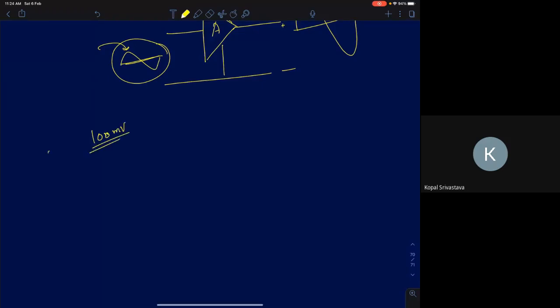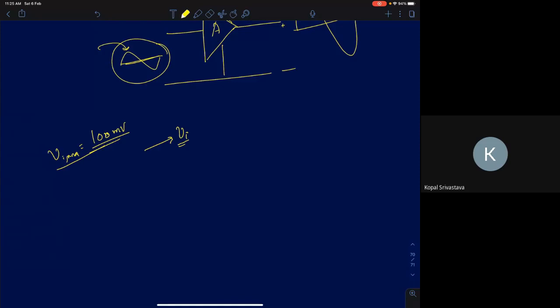So this is your VI max. I'm just taking an example, 100 millivolts for a simple common emitter BJT. Similarly, is there any lower limit? What is the minimum value of VI that I can apply? Now first, if I start reducing VI, what do you think will happen to linear distortion, nonlinear distortion? Will it reduce or will it increase if I keep reducing VI?